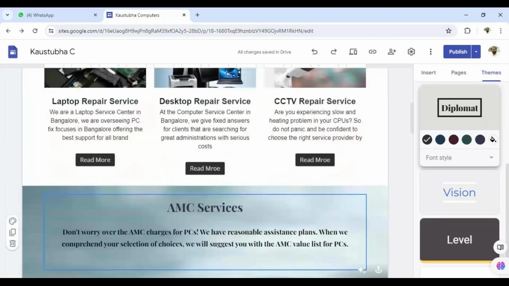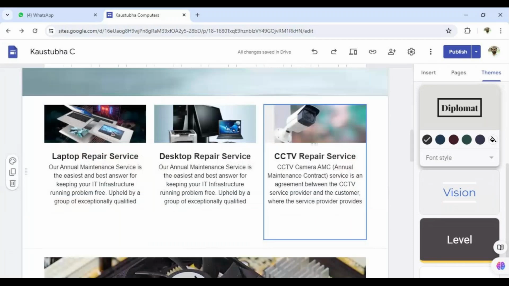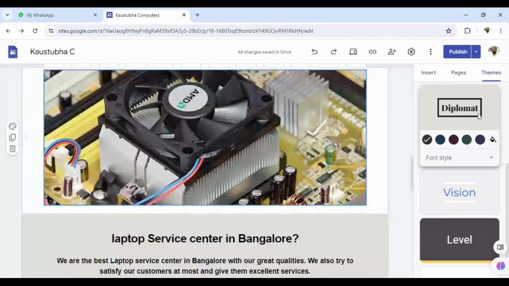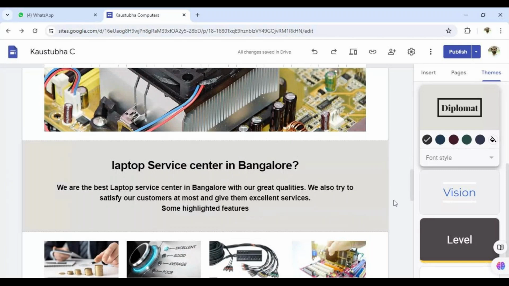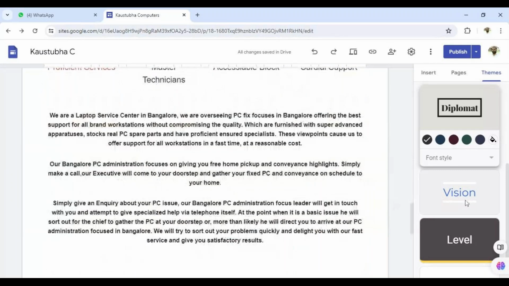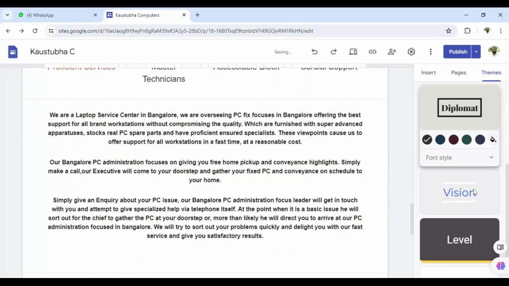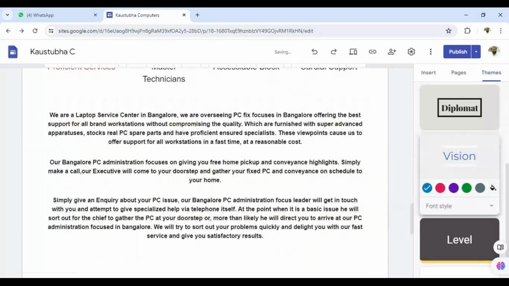It is completely converted according to this theme, style, then color, whatever it has. And again, if I go for this, look at this, the second one I selected, and it's completely changed again.